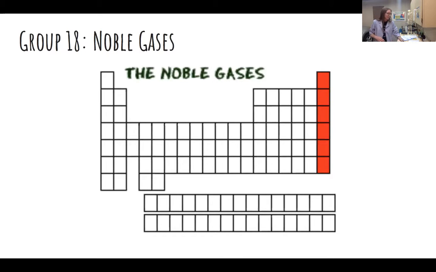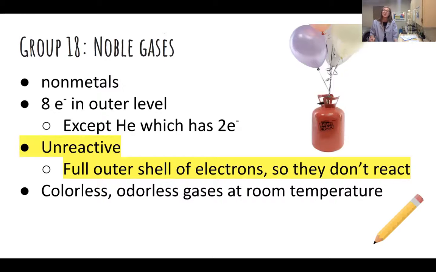We're super proud. We're going to call this group here that starts with helium at the top the noble gases. Call them the noble gases because they're all nonmetals. In fact, they all tend to be gases. Incredible. These guys here have 8 electrons in their outer shell, which means that they are unreactive. They don't want to lose any electrons and drop down to 7 or 6. They don't want to gain any more electrons. They are fully happy with their 8.